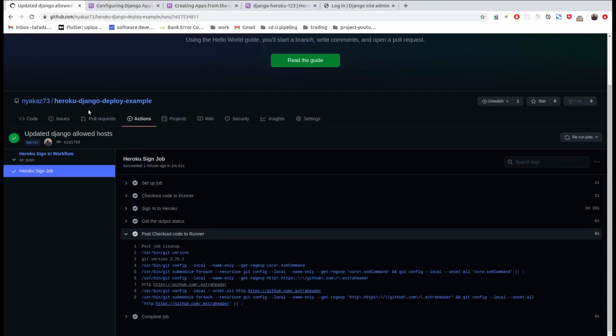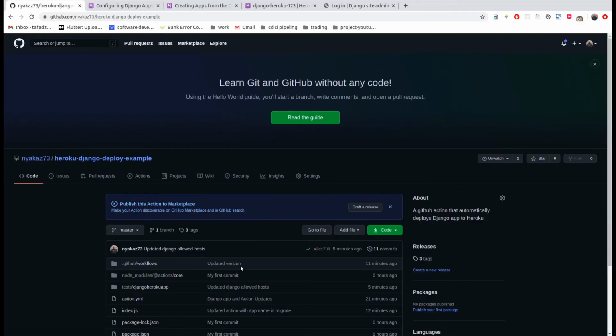after you have seen that your repository is now ready to be used by the public, you can go ahead and publish this action to the marketplace. The way you do that is you click on draft a release. Once you've clicked here, you need to put the version. Right now it's telling us we are on version 12, so we need to put, let's say, version 13, because you can't create a release with the same tag name, which is the same version.